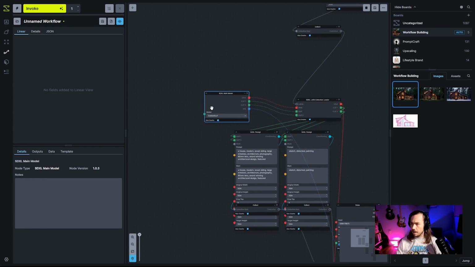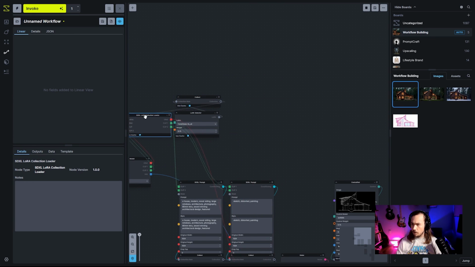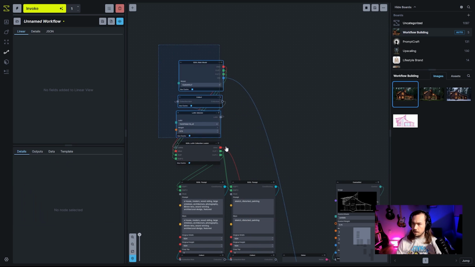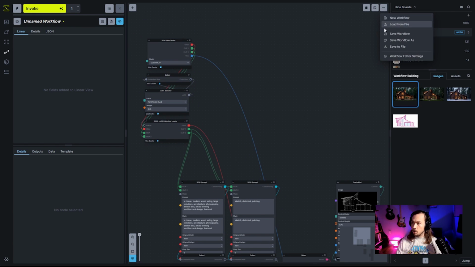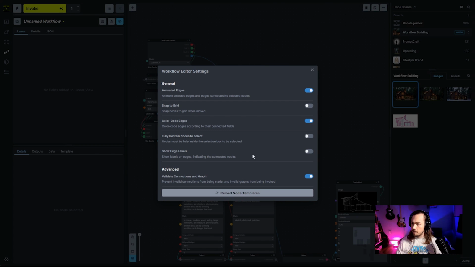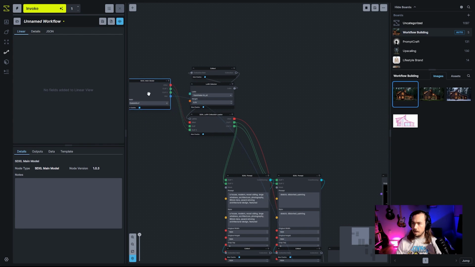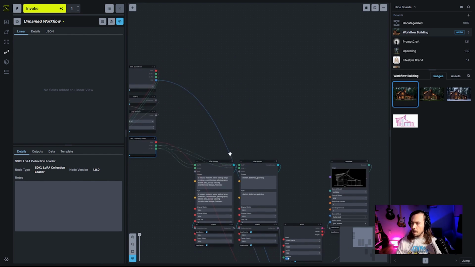We've got our model selection over here. I'm just going to move some of these things around so that I can create a mental map of where we're at. So this is all the model stuff over here. If I hold Shift and left click, I can move this around. If I'm trying to get some organizational stuff going, I can go to my workflow editor settings and turn on Snap to Grid. This really just helps in alleviating OCD if you're really trying to get everything lined up. So we're going to put that there.